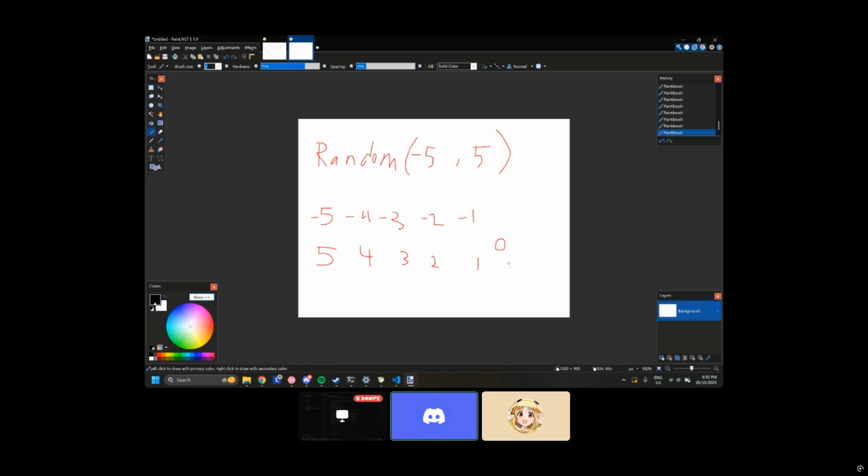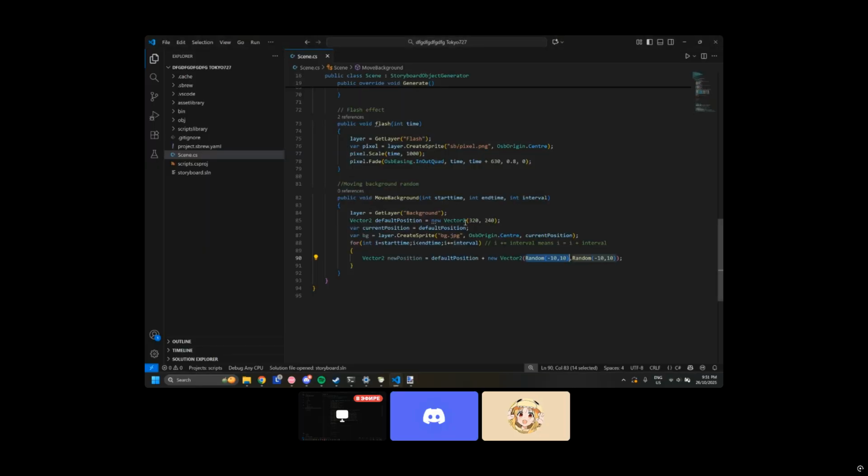The computer will take a random number from this. It can be 1, negative 4, 3, negative 1, 5. So this is taking a random number. We are making random coordinates.